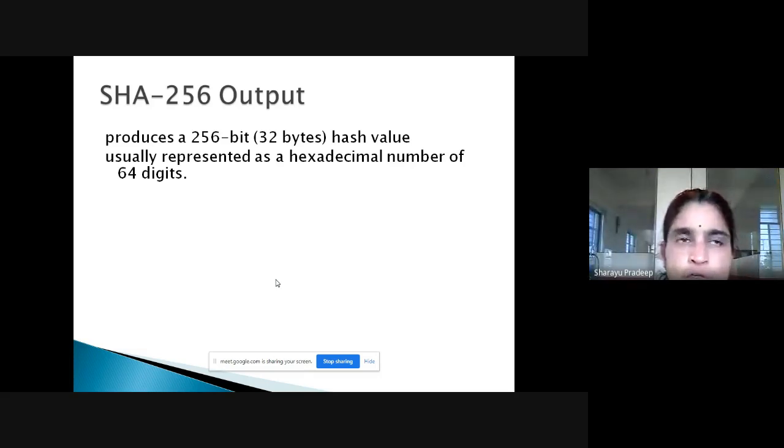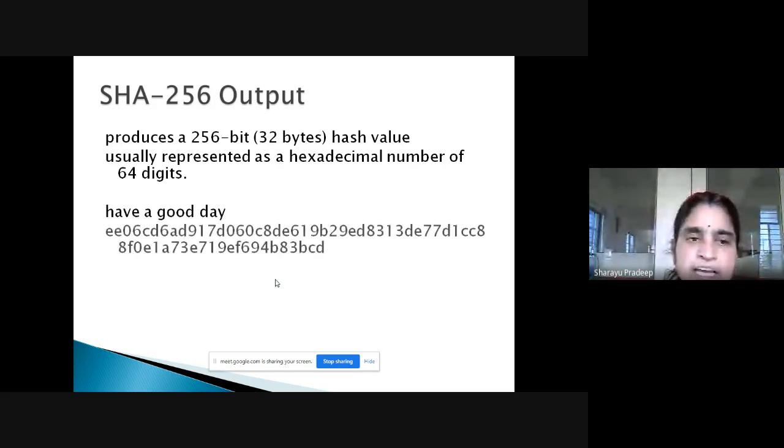So 0 to 9, that is 10 digits, and the remaining are A, B, C, D, E, F. Four bits, that is 2 power 4, 16, so each group becomes 1 digit, which is easier to represent.